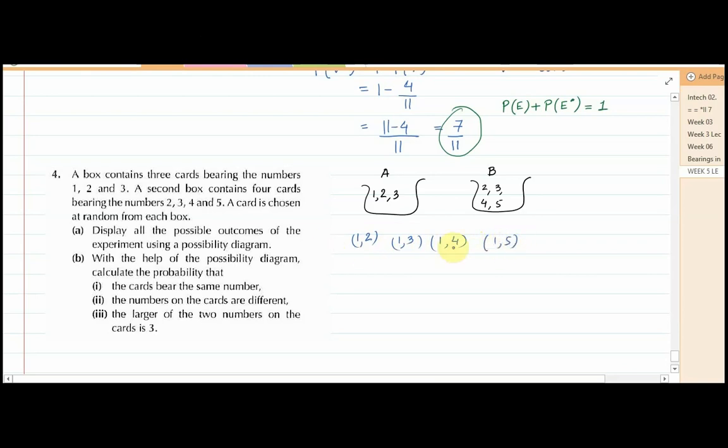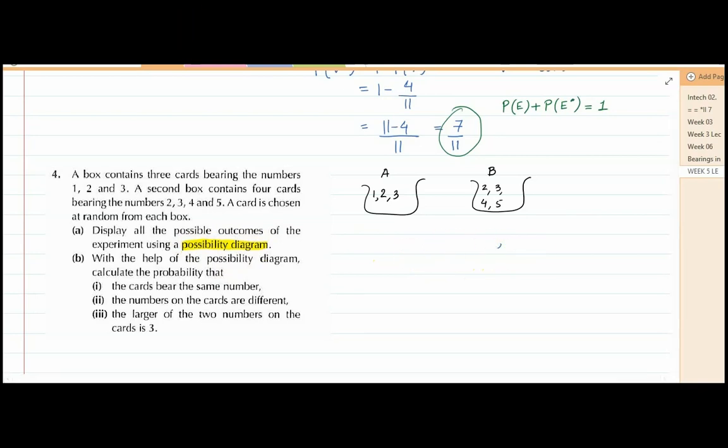So I can make the whole table with the possible outcomes. And to cut down my effort and to save my time, I use the possibility diagram. So you have an idea what a possibility diagram is. All those results will be observed more clearly and more quickly with the help of a possibility diagram. Now the question is how we draw the possibility diagram.